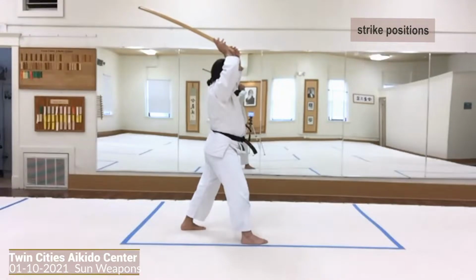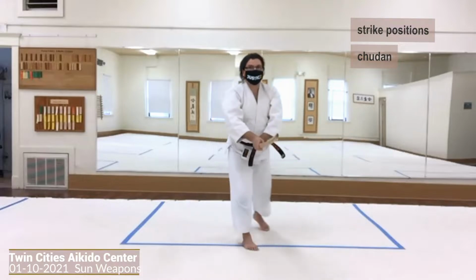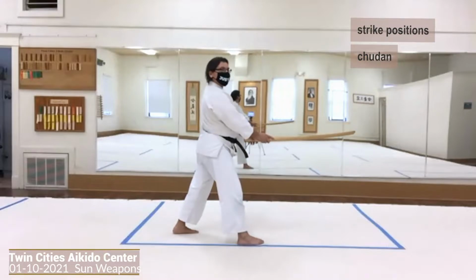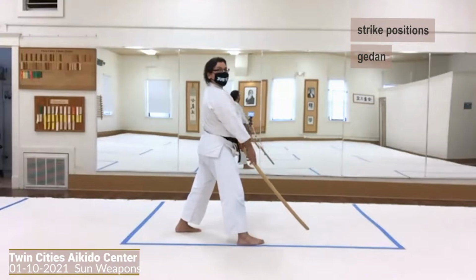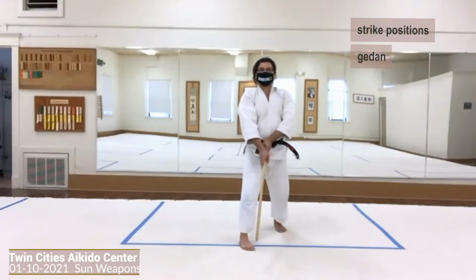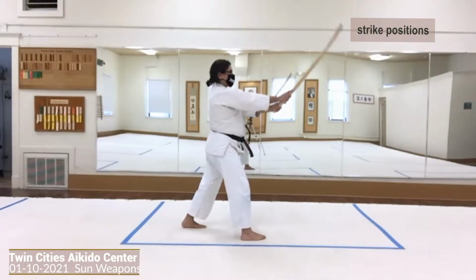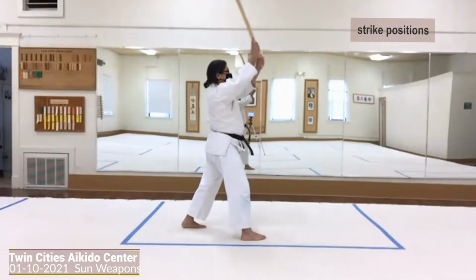So that's jodan position. Now as I come to mid position, you look at the bokken, it should be in line with my obi or my belt, mid-level, chudan. Okay, chudan position, mid-level position. Last is the tip and everything points down. This is gedan position, okay? So as I'm here, my tip is pointing down, I keep it in front of me. So we go jodan position, chudan position, gedan position. Okay, one more time.